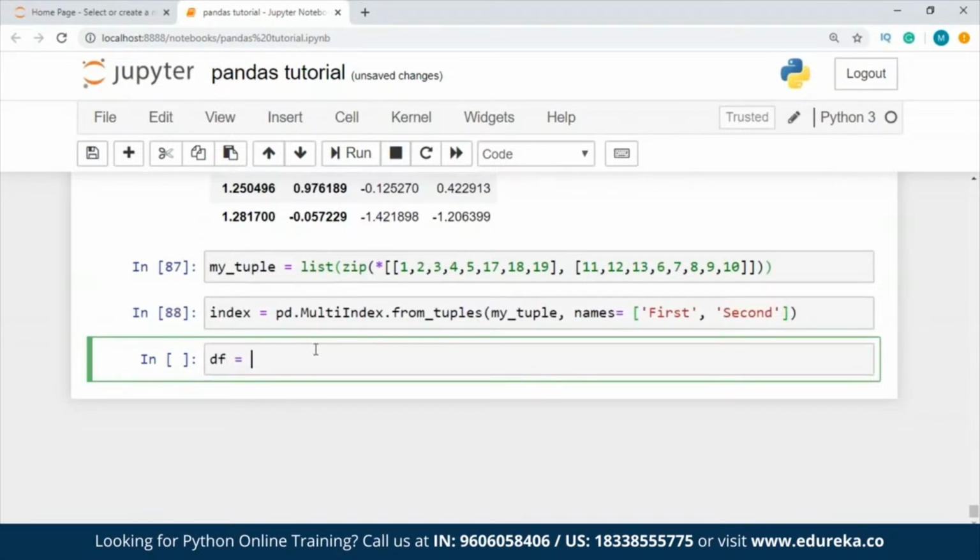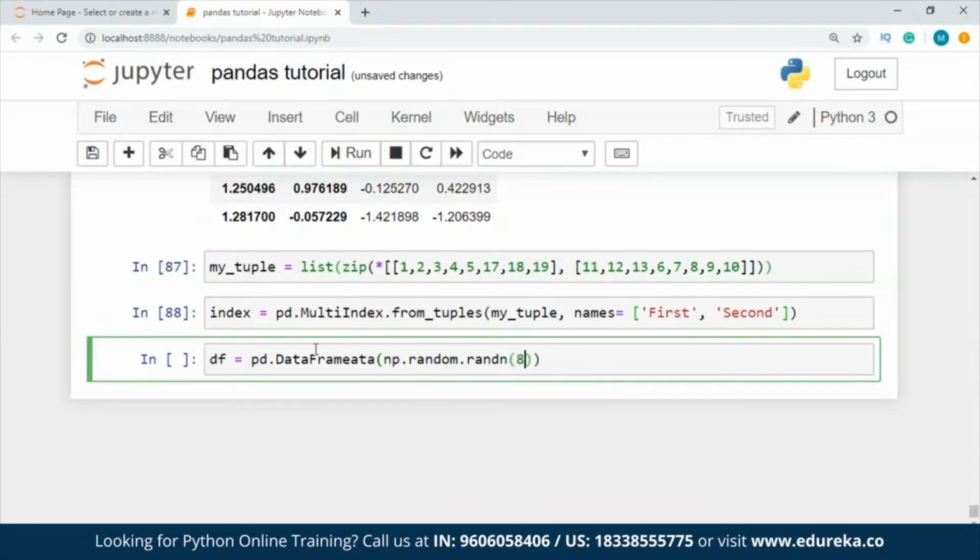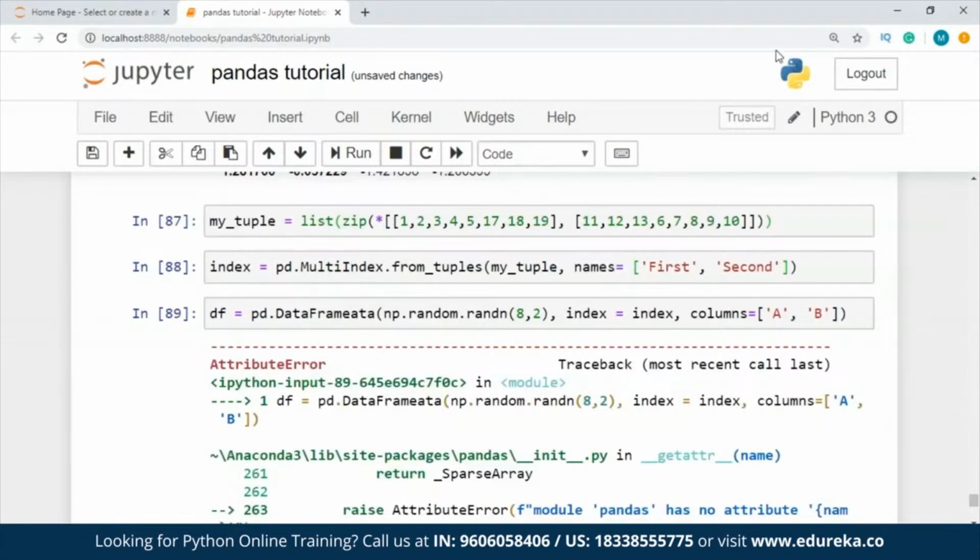Now I'm going to create the data frame, guys. For this we write pd.DataFrame, and inside this I'm going to pass a few values: np.random.randn. So we have 8 values and 2 columns. All right, and the index is going to be index, and columns is equal to A and B. All right, we have an attribute error, guys.